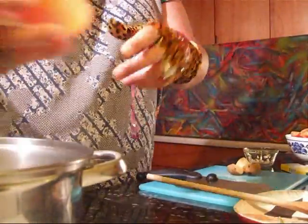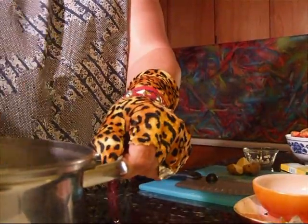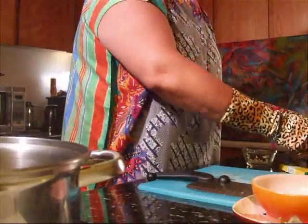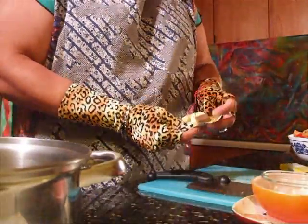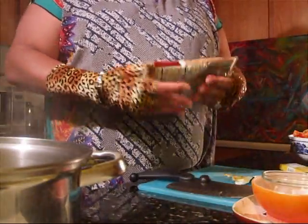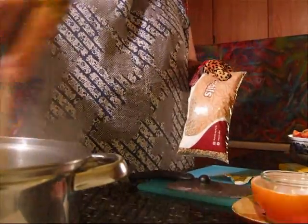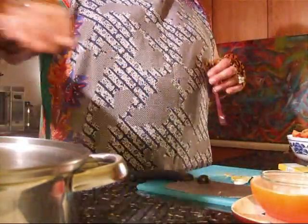Get the garlic and onions in right away — we don't want the garlic to burn and we don't want the onions to caramelize too fast. Get them in there and stir them around. Meanwhile, we can be cutting up our potatoes. You'll also want some garlic salt. Your lentils don't need to be soaked — you can just rinse them and pick out the darker ones.